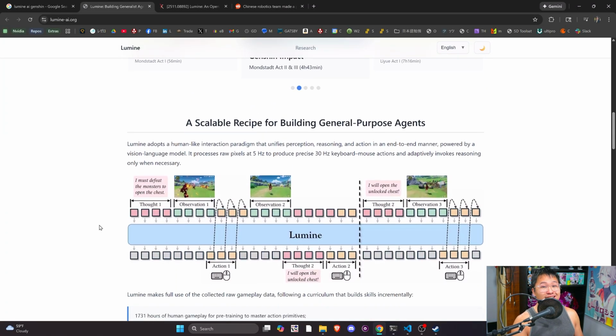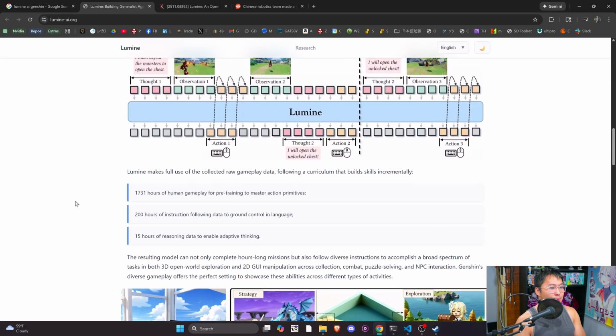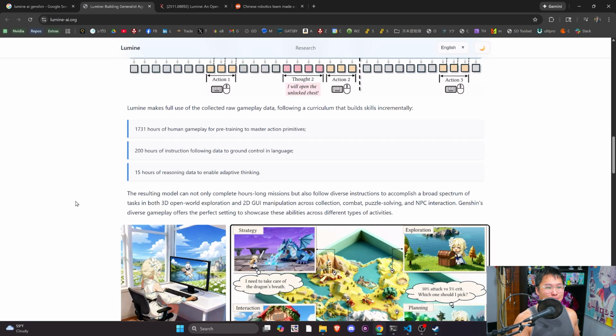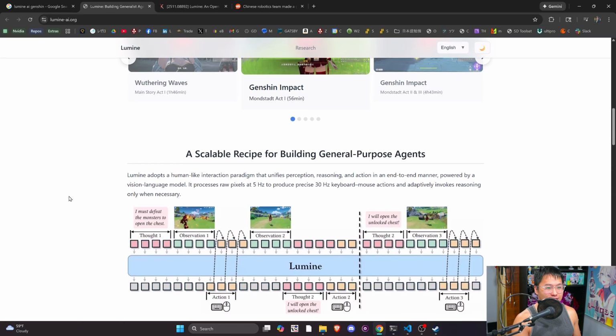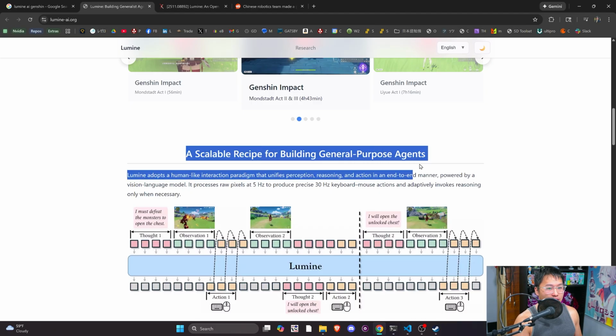They go through their entire build process, to training, gathering the data, and then the three-stage pipeline that they use to train it. It basically outlines an entire recipe in order to replicate this, which is why I've been very interested in this and looking into it. So I'm going to go over a little bit more of what is on here.